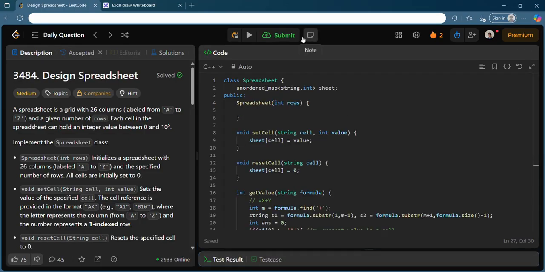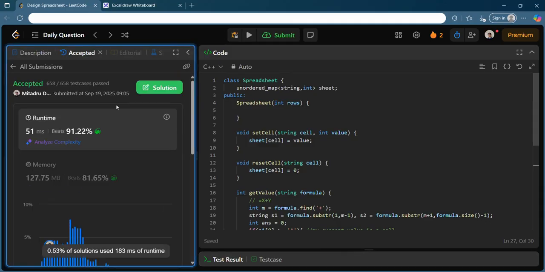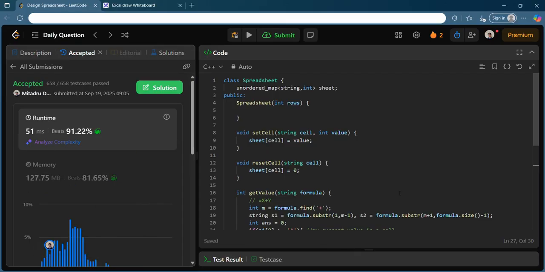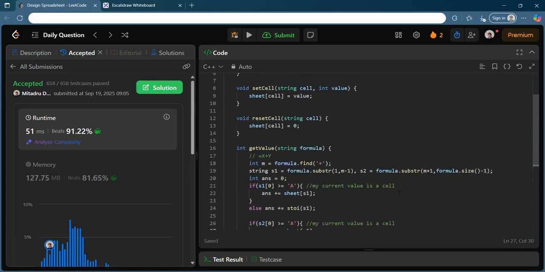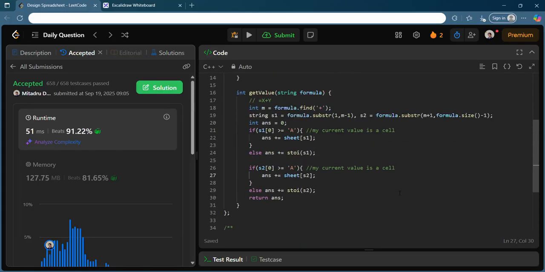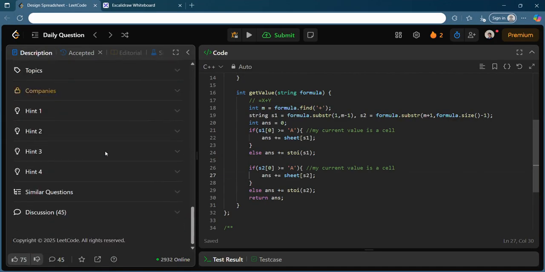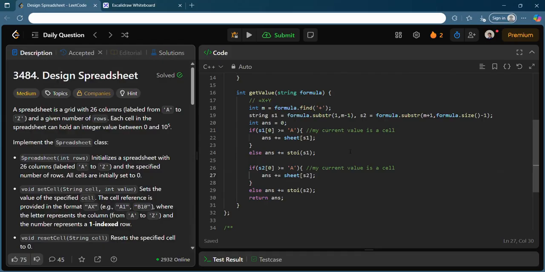So if I try to run this and check if it works or it does have some error, you see we get the accepted thing here also. And if you try to submit this, you see definitely you get a lot better runtime complexity. You get 91% beats, right? So this is a much better approach. The code is also very short, and it is very easy to understand also.